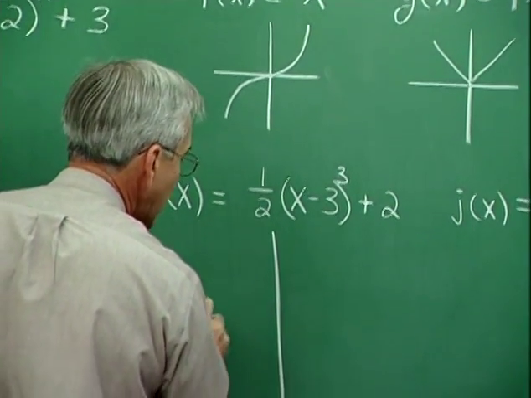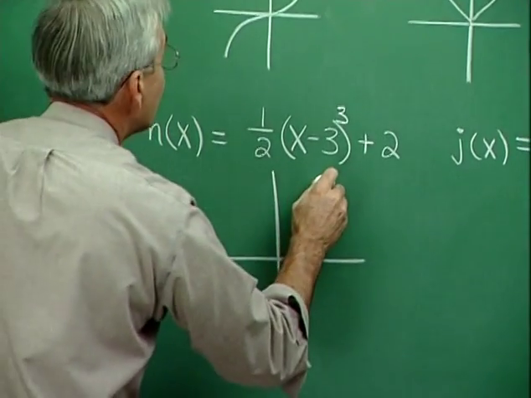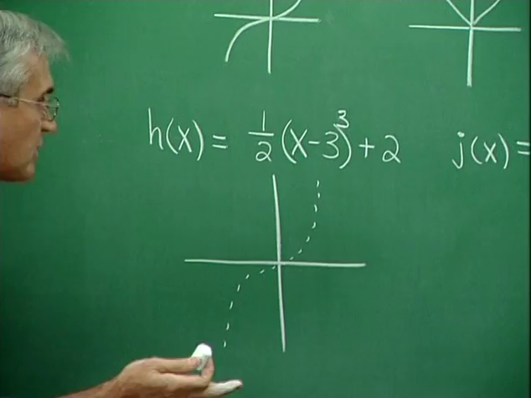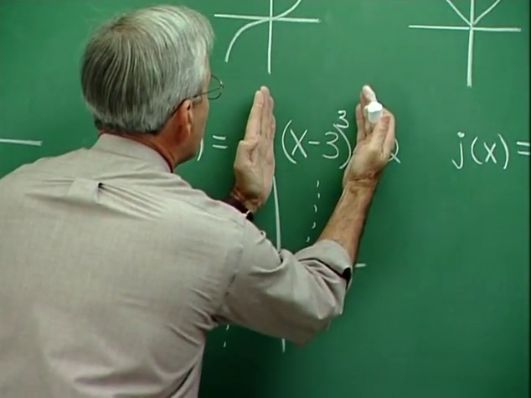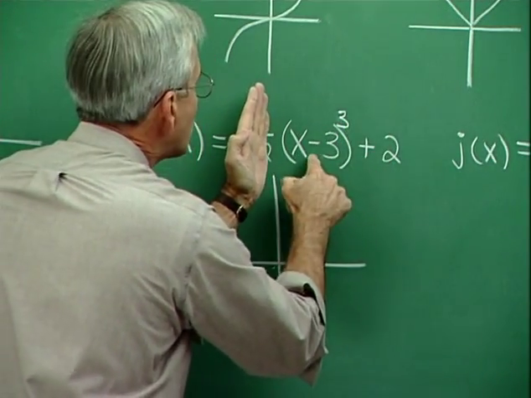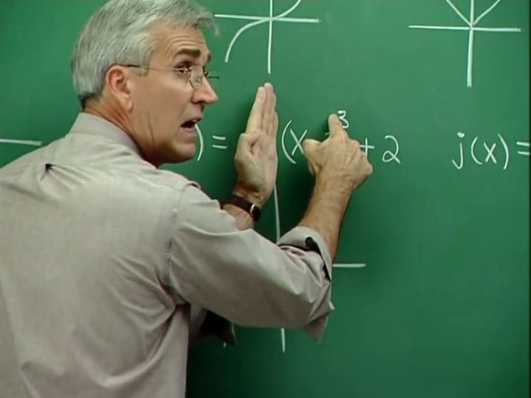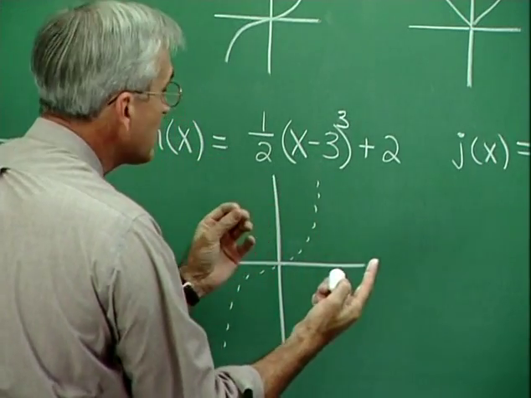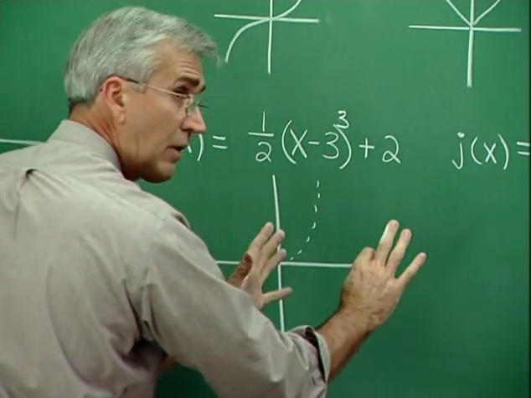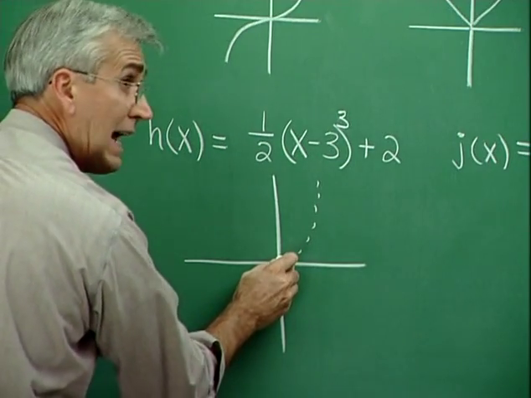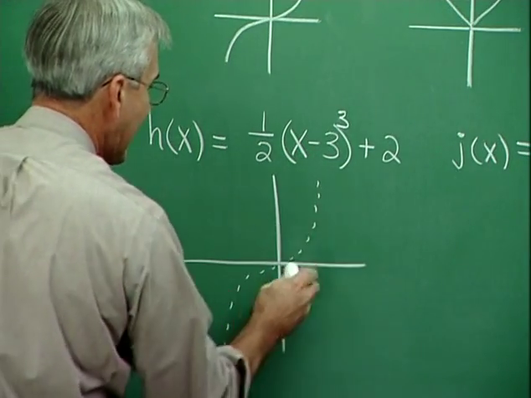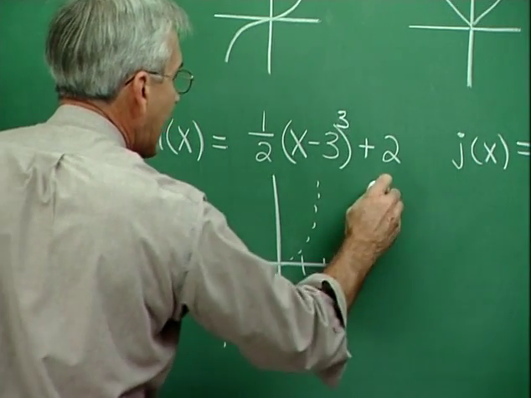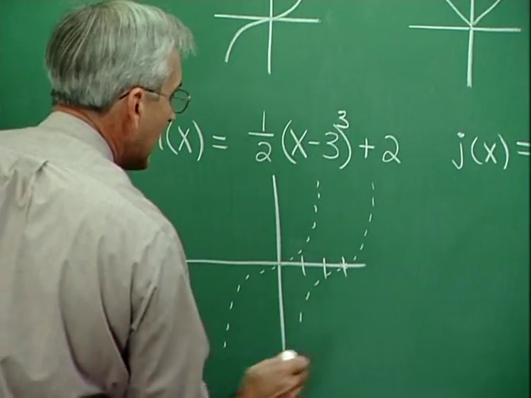When you try to imagine these things, take your basic graph and then start making changes to it. All right, just this change, the x minus 3. Now, we're subtracting 3 before the prevailing operation, so that's a shift left or right, and it's in a direction we don't expect. We see -3, the shift is going to be to the right 3. Think of this point as a key point on this graph, and that point moves to the right 3. All right, here it is. Now the graph is right there.